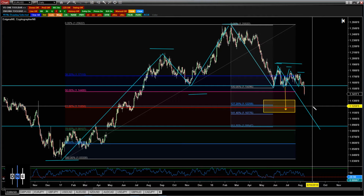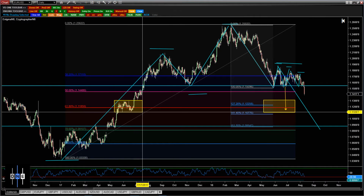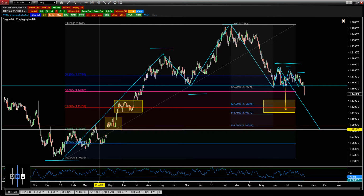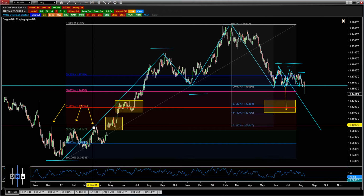So the first one is easy because we have rules that tell us this. We predict that the market is likely to go lower. Simple. Next, where is the market likely to go? Well, we just identified a few levels that we can predict price is likely to go to next. I didn't mention structure. It comes second nature to me, but all of these levels are key structure levels as well. Structure is the main part of my philosophy, so that's always what I default to. I apologize for not mentioning it. Sometimes I run on autopilot because I do this so many times a day, but structure was key as well.